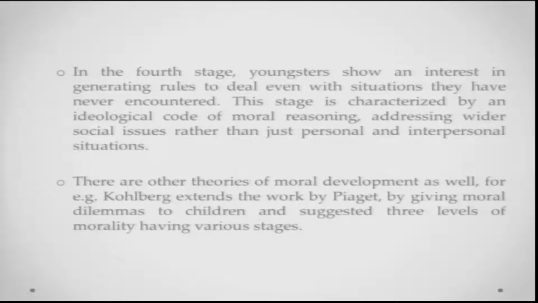Now there are other theories of moral development as well. For example, Kohlberg has done a lot of work on moral development in children, and he basically extends the work by Piaget. Typically, what he did was give children moral dilemmas to solve. We've talked about personal moral dilemmas earlier. Say, for example, there is a child whose mother is sick, and the child goes to the medicine shop, but does not have enough money to buy the medicine, so the child steals the medicine, brings it and gives it to his mother.